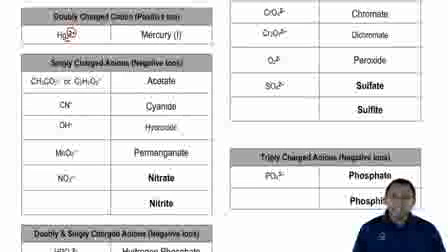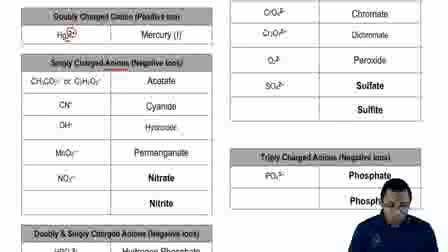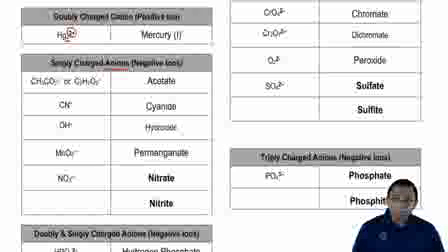Now we move into the negative ions. We're going to say that negative ions are called anions. And in the first chart, we're going to look at singly charged anions. So the first one, the most common one, is acetate. Now just realize that acetate can be drawn in two ways. It can be drawn as CH3CO2 negative 1 or C2H3O2 negative. You're responsible for knowing both ways acetate can be written, because your teachers will go from one to the other any way they want. So just be aware of both forms that acetate exists in.